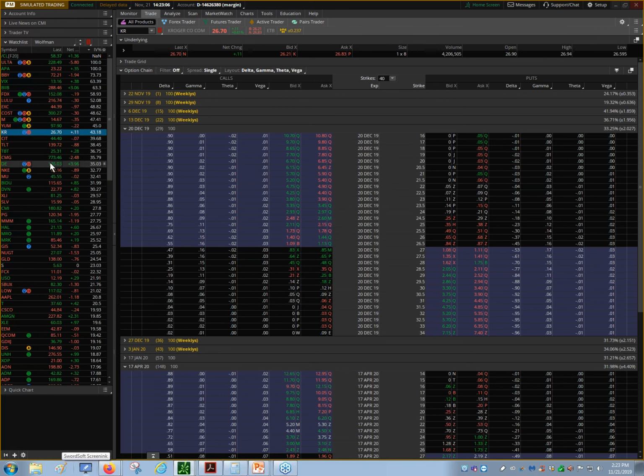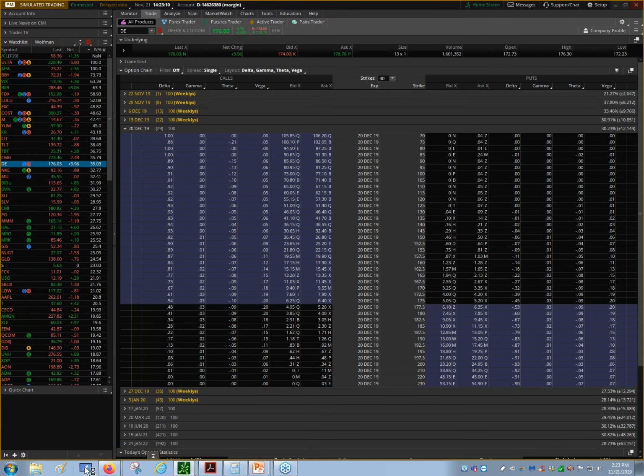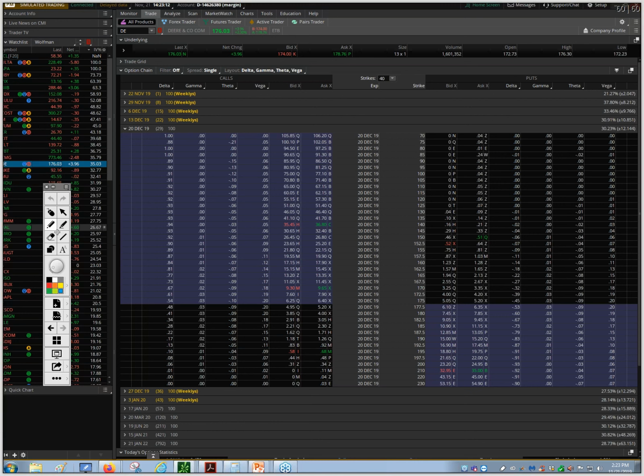If we're looking at something that's over $100, let's look at Deere, then the idea is that we're just going to move the decimal place a couple of ticks to the left. So it's right here, we're just going to go 1, 2, 3. Basically that makes it 17.5 cents, right? So that's what we're looking for. So we take Deere and look down here at the option montage and make sure it's fitting that rule from the bid to the offer.